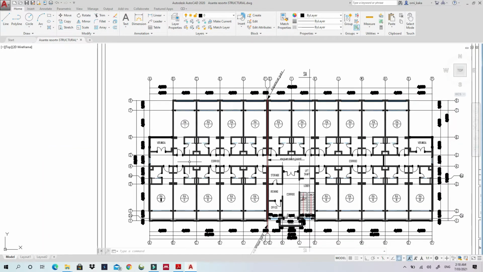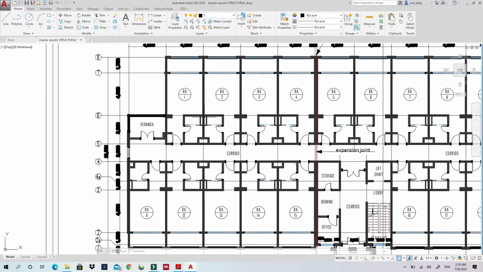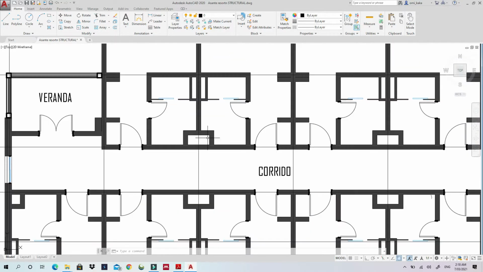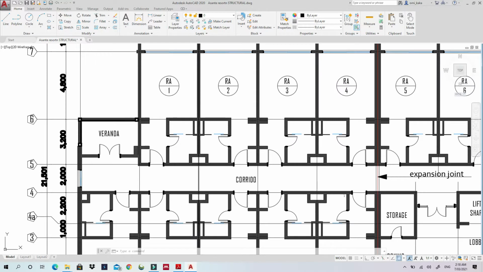The other thing, they don't want columns on this grid line. So one grid line is okay, but this grid line, and then this grid line, and then this grid line, and then this grid line, I cannot put any columns here, because a beam cannot pass through here because of this duct. They use this to send down plumbing, pipes, and all the things from the toilet. So that means there's no possibility for me to pass a beam around here.